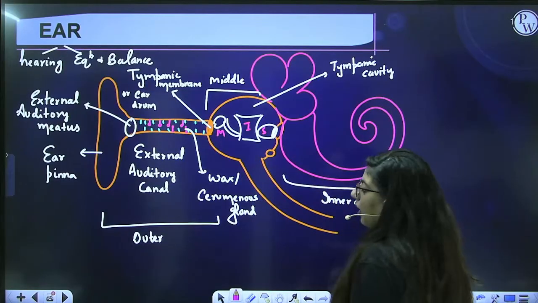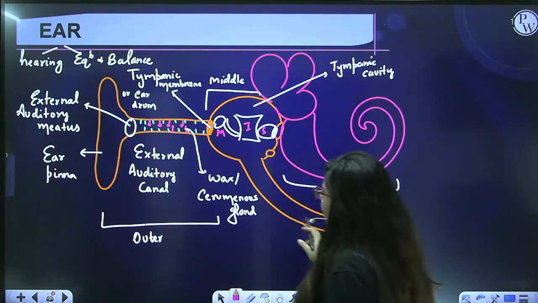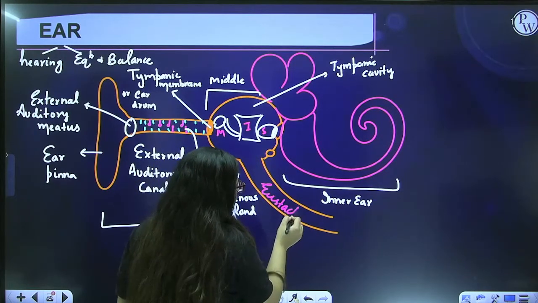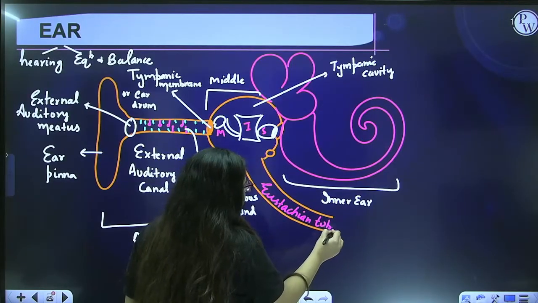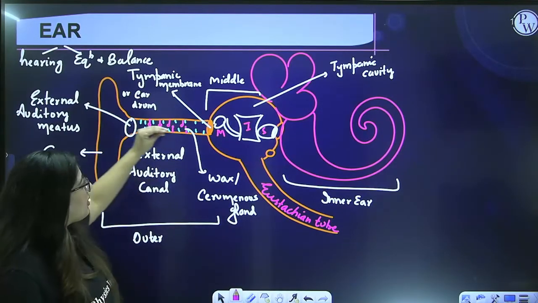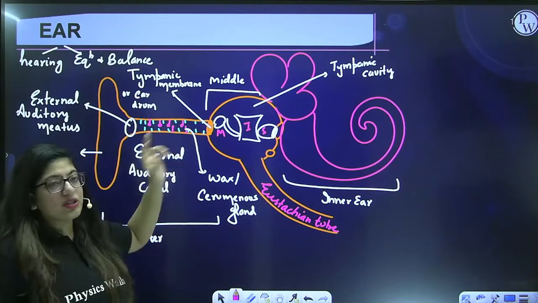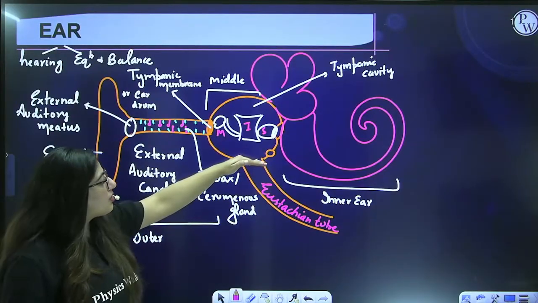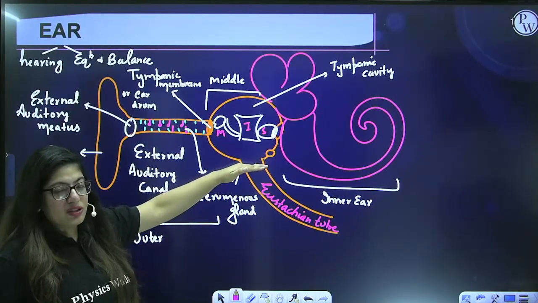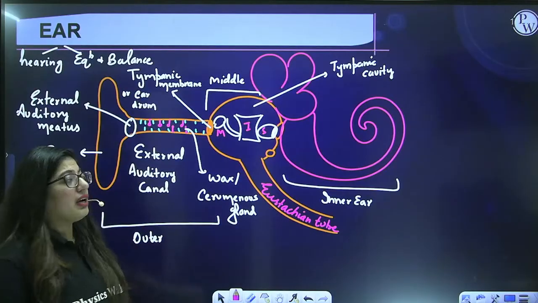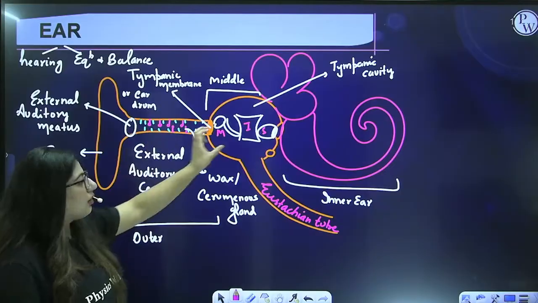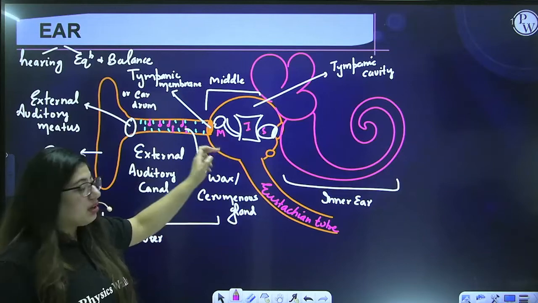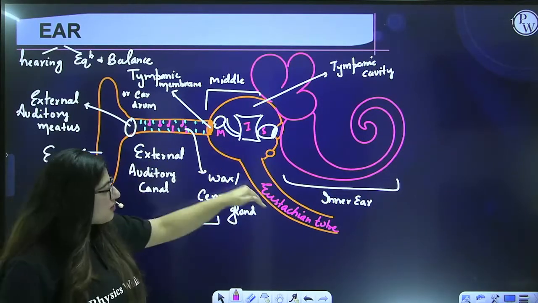And then there is a canal. What is this canal? Have you ever heard of this tube? This is the Eustachian tube. What is the function of this Eustachian tube? See, from here the air is entering inside your ear and stops there because you have a drum here. Air cannot enter the middle ear. If nature had not made any Eustachian tube and this middle ear had been closed, there would be a pressure difference between the outer ear and middle ear. So we want to equalize the pressure on both sides of the eardrum, the outer side and the inner side. So nature has given us the Eustachian tube.